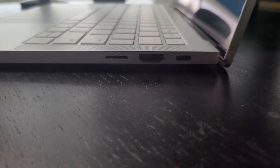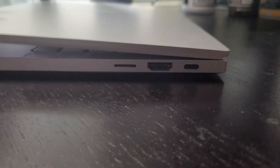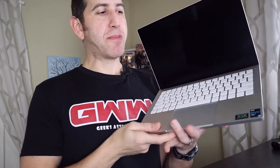When you open this thing up you get a beautiful display. The lid kicks up slightly off the table, giving your keyboard a small raise when typing. The display is 1920 by 1200 — more than 1080p but not quite 2K or 4K — and it looks really good. It's rated for 440 nits, and I usually run it at half to quarter brightness. I've disabled auto-brightness because I don't like what Windows does with it, and I deliberately monitor my brightness levels. This thing is genuinely bright and I like that.